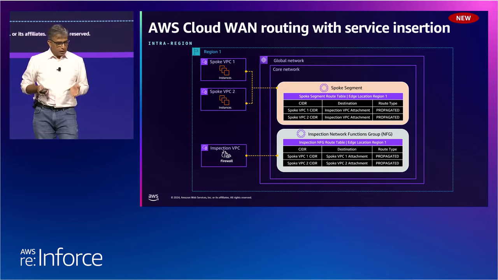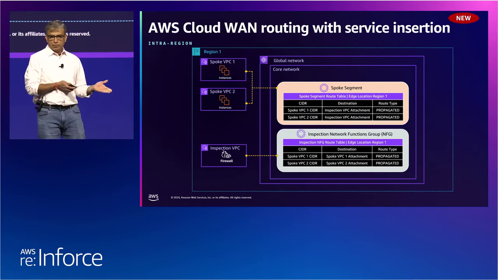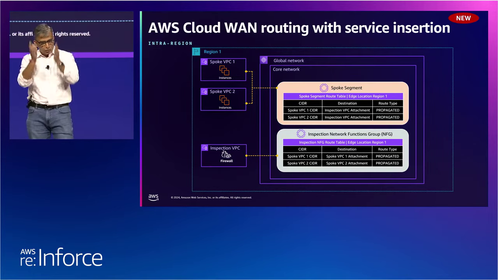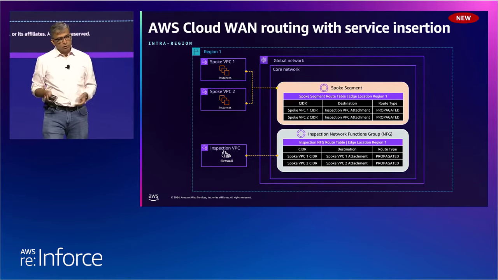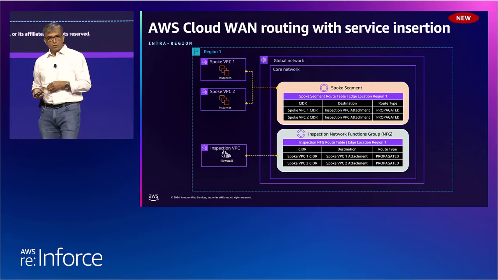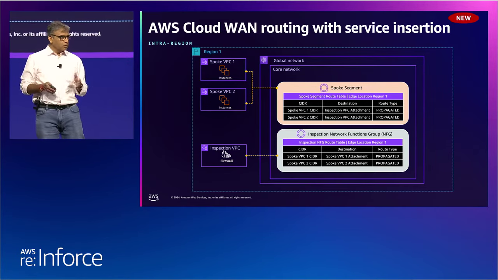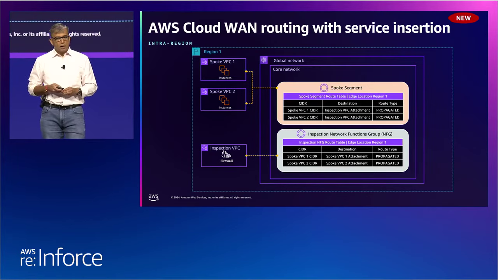But at the end of the day, again, it comes down to creating a spoke segment. In Transit Gateway, you have route tables. In Cloud WAN, you have segments, a layer 3 VRF concept. That's how you segment the traffic. So you end up creating a spoke segment. It's global in nature. You basically associate the VPCs with the spoke segment. You associate your inspection VPCs with the inspection network function group. And then using traffic actions and mode, those route tables get populated with appropriate entries. You don't need to do anything, and traffic gets routed accordingly.